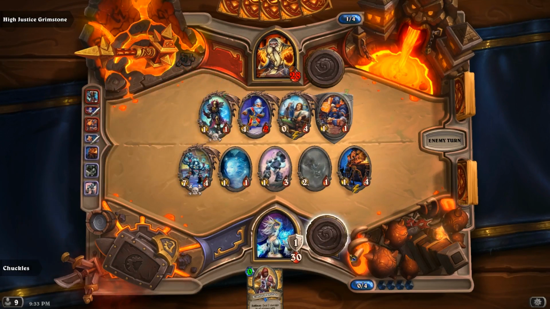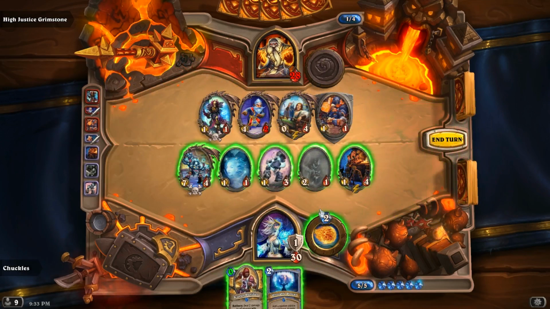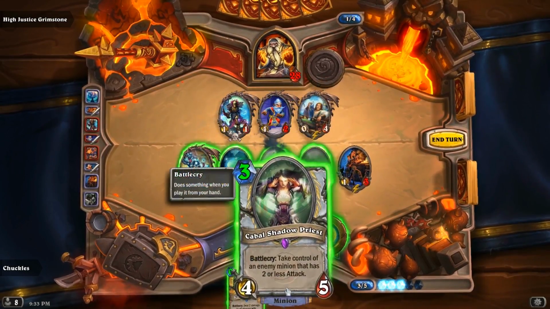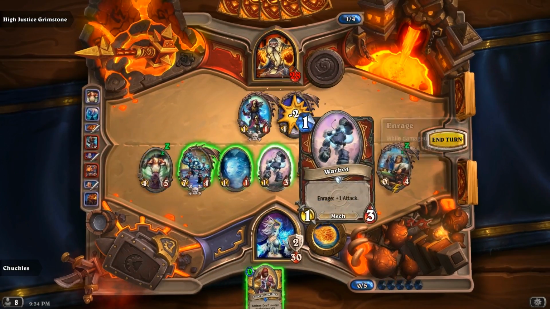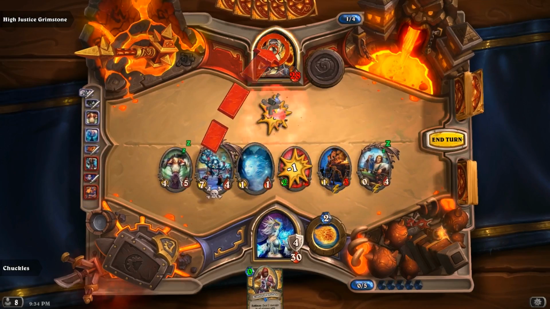Alright, let's see what we draw. I bet it's... Oh, what do you know? An Unstable Portal. So, instead of Fire Blasting, I'm going to do that. I'm going to play another Unstable Portal and see what we get. Ooh, Cabal Shadow Priest. Let's take that from him. Kill that off. We'll enrage our Warbot. And then go face.